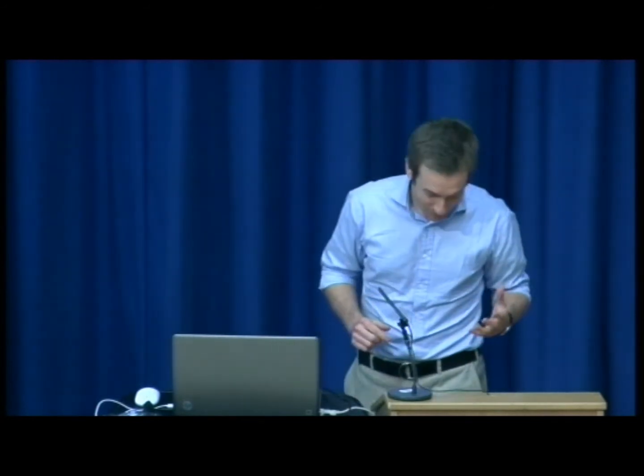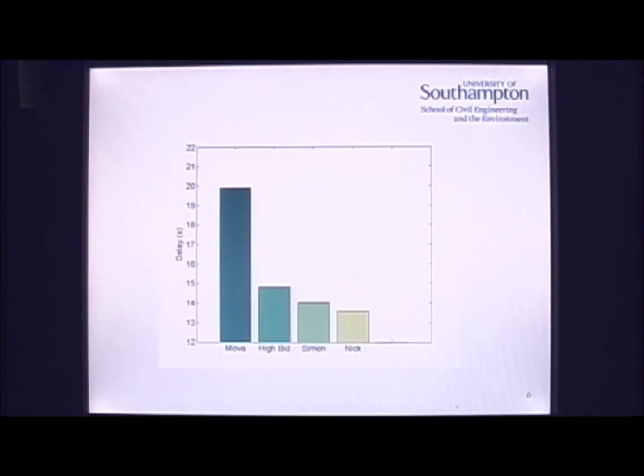And in fact, this is something that's been looked into, and control algorithms have been developed. We've done some ourselves at TRG. One of our best ones is an algorithm called hybrid auctioning agents. I won't go into explaining that, but I'll just show you how it performs. Again, it's got a big advantage over MOVA, so as you'd expect, it outperforms it. But what's really interesting is it's still not as good as Nick Hansel.